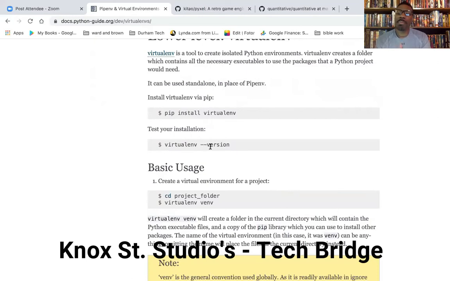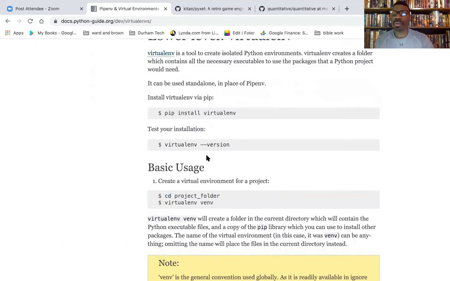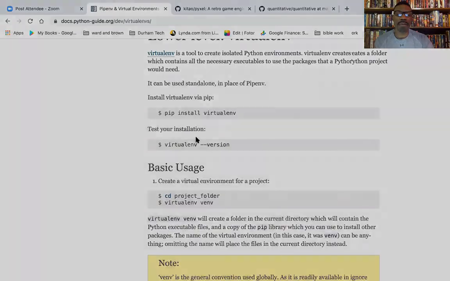So let's pop over to the terminal and try the Python version, the pip version, and then I've already installed virtualenv, but we'll do a short example of what that looks like. All right, let's do that.